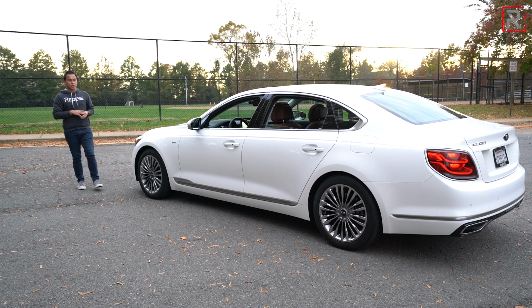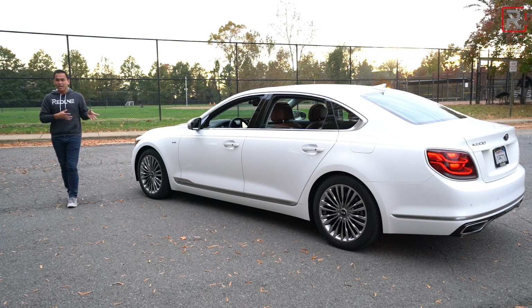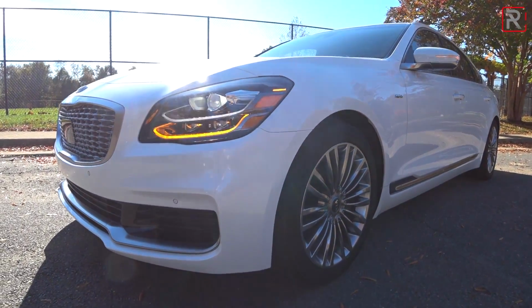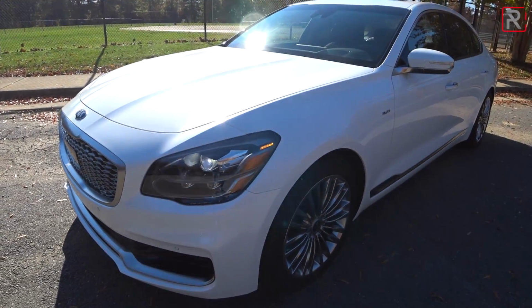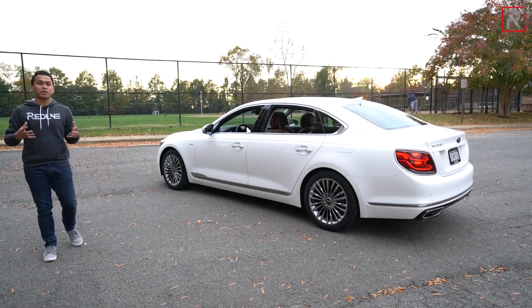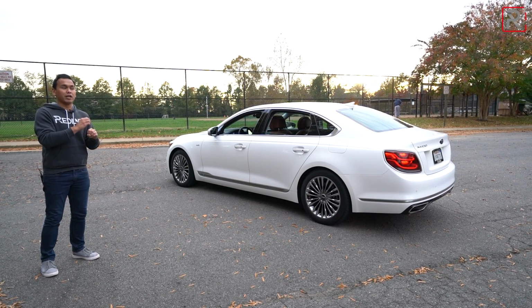Going back to my original question that I asked at the beginning of this video, is this kind of like the Stinger's big brother? Now, in terms of the design of the look on the outside, it's not. It's definitely a very bland, kind of anonymous looking, stately sedan. And I really think Kia kind of missed the opportunity to introduce a very sleek looking design, especially considering what they've introduced in the past. It should have probably had more of the Stinger DNA thrown in on the outside.